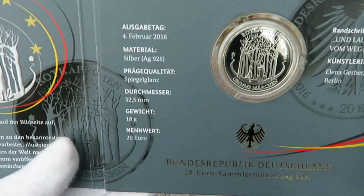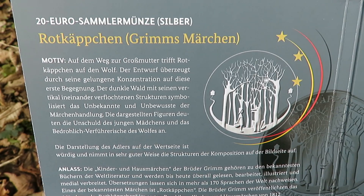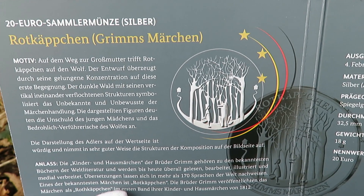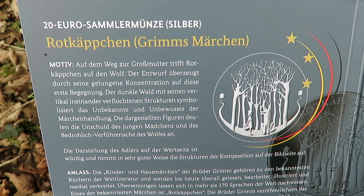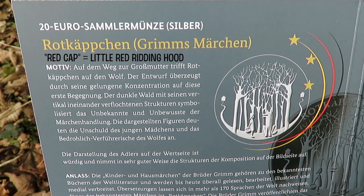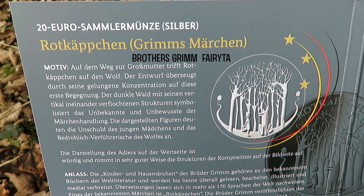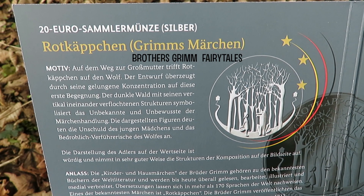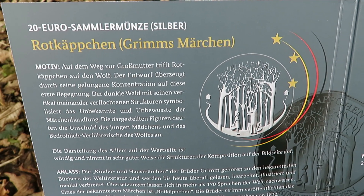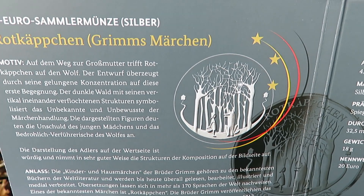You've got all that information there on Rot-Caption and the Grimm's Märchen. So for those of you that don't know, Rot-Caption actually translates directly into English as Red Cap — so therefore this is the story of Little Red Riding Hood. And you've got the Grimm's Märchen there, so that's the Brothers Grimm Fairy Tales. Very cool. You can read German — hope you're having a wonderful time on that side of the page.